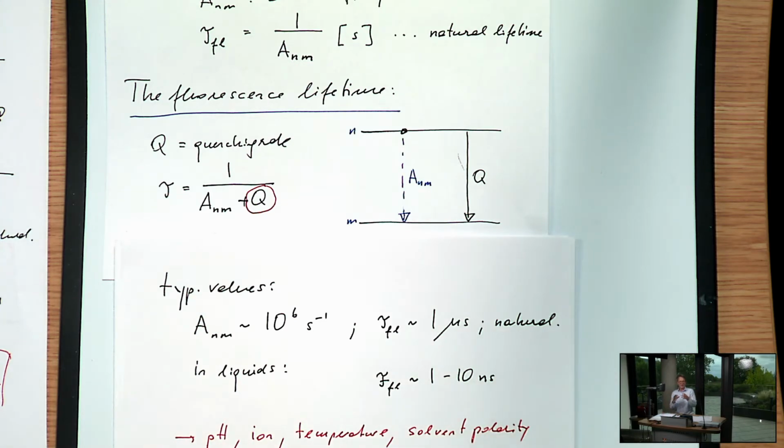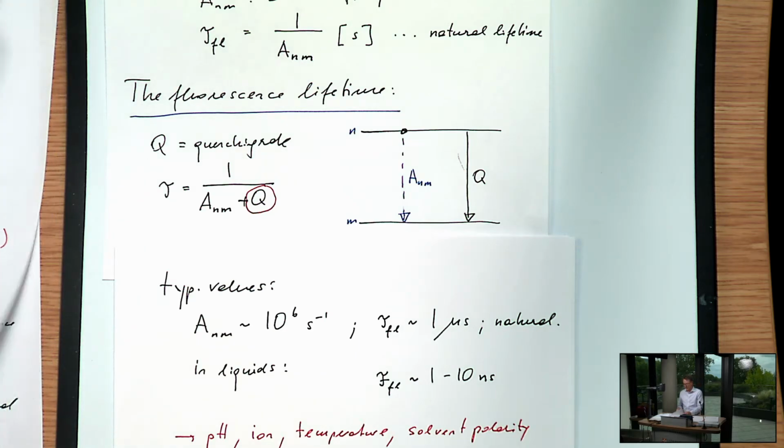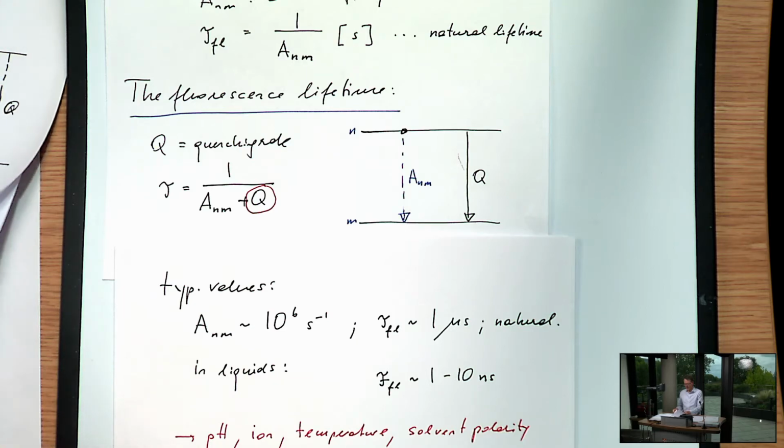So, for example, if the solvent is very highly charged, then there may be more interactions with the excited molecules, and all that gives you information. So it gives you environmental information. So if you measure the lifetime and you know the physics that affects the lifetime, you can get information about the microenvironment that the molecule that emits resides in.